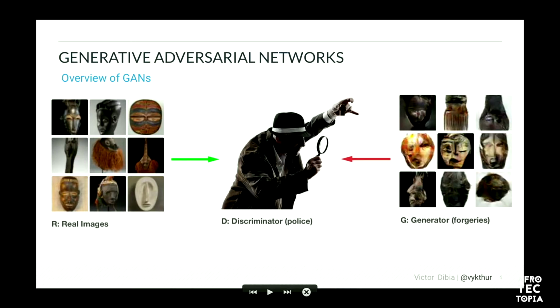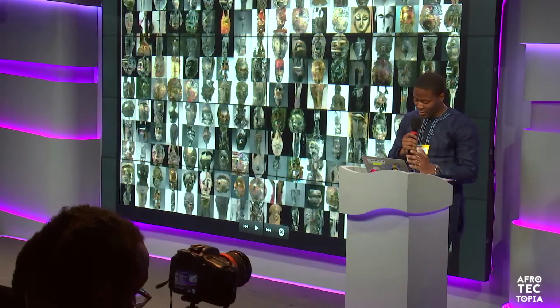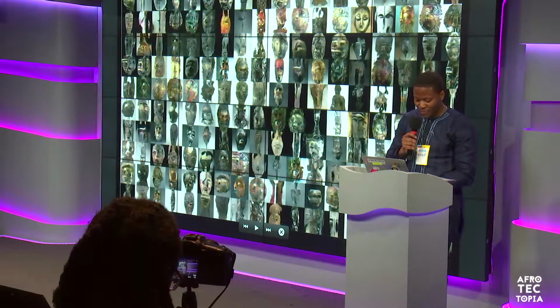And believe me, guys, if you train these things really carefully, they can give you results that look like this. What you see here is a collage of images, and none of this is actually real. These are all examples of images of mask art that have been generated by a neural network when we teach it to see a bunch of training images.